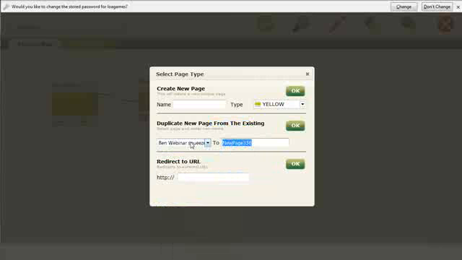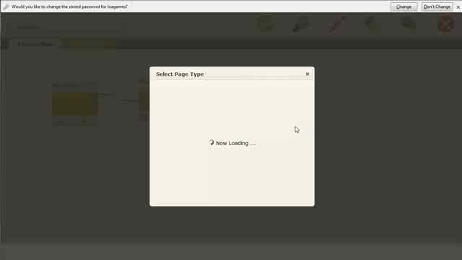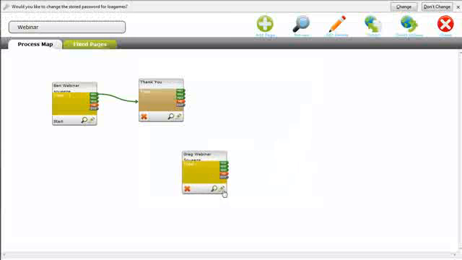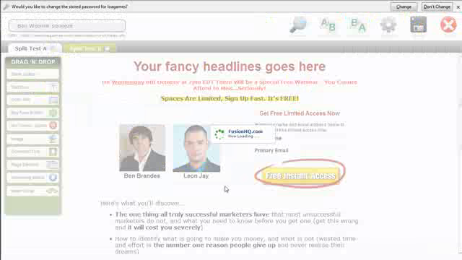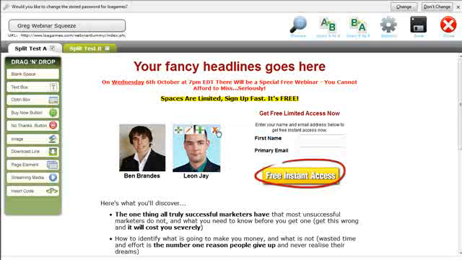Give it a name, so maybe it's Greg Webinar Squeeze, this one. Then click this OK. And it'll actually just duplicate the page, then you edit it. And then you come in and delete, just click that to delete the picture, change dates, etc. Save, and just upload it to a new directory.